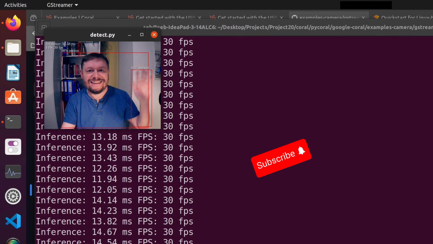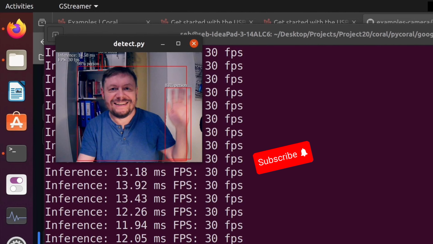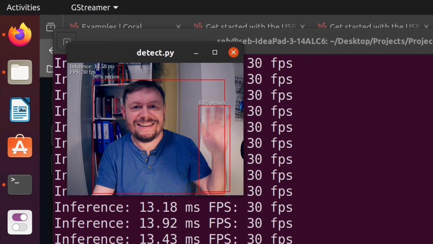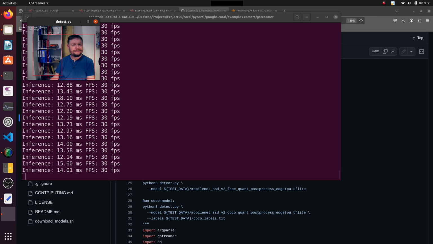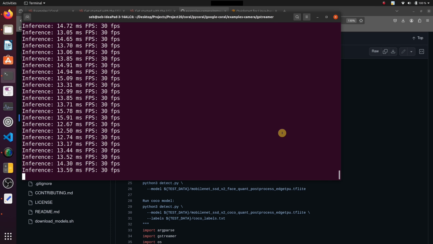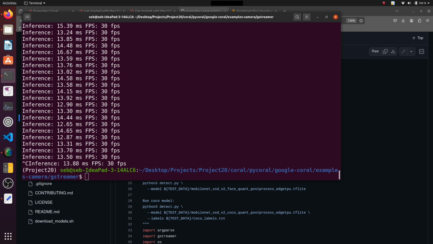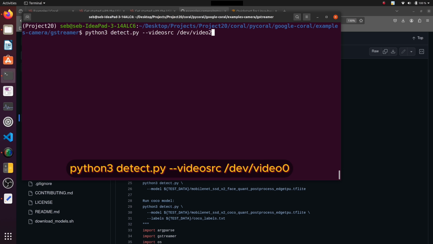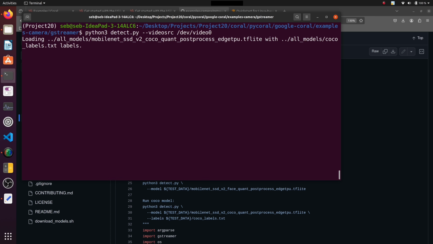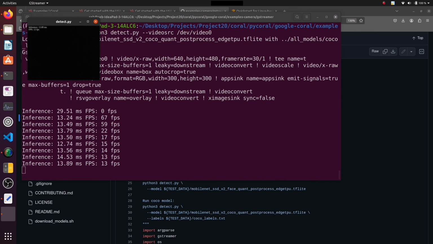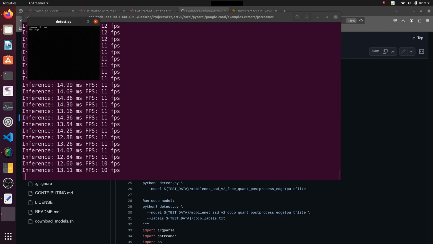There are red bounding boxes, one around me, my waving hand, and some books in the background. I am being recognized at high confidence score within around 13 milliseconds. That is fast. Now press Ctrl and the key C to exit this script. Just checking what happens if I input 0 for my camera ID. Just as expected, I do see a blank screen since the laptop's lid is closed.